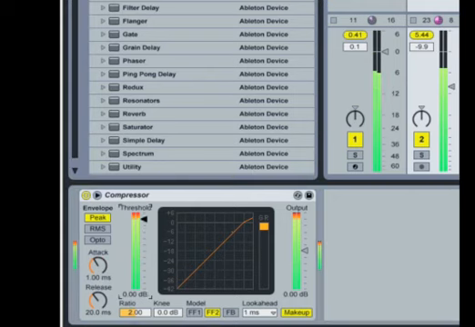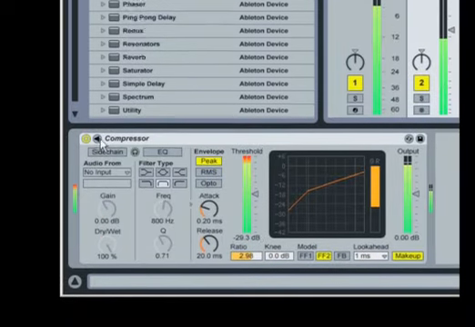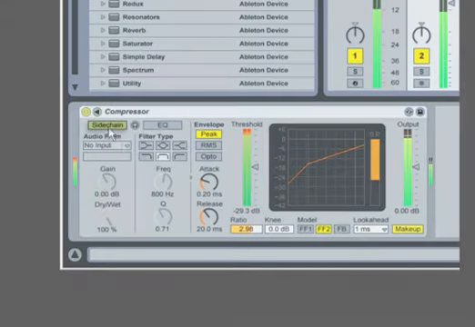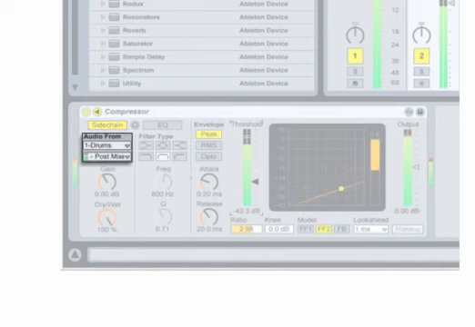Sidechaining offers another solution. To show compressor's sidechain controls, click the toggle button in its title bar. Now click the sidechain button to enable external sidechaining. This enables the audio from routers in the compressor device, which allow us to select audio from another track as the trigger or key for compressor's threshold.